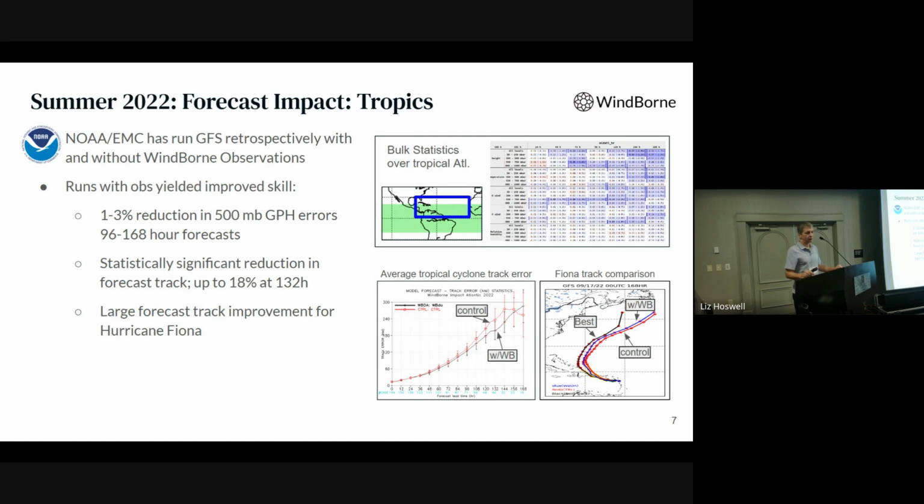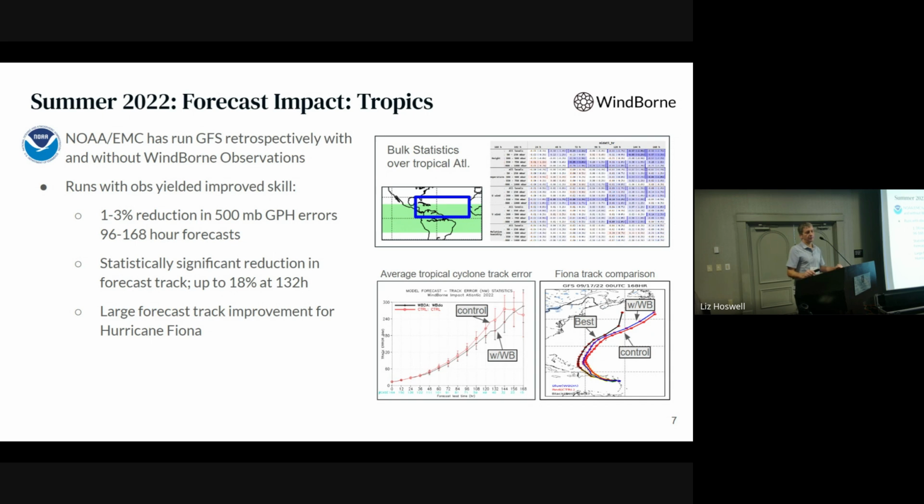Obviously, I don't expect you to read it, but the point is that there's quite a bit of reduction in error there, and it is statistically significant, as indicated by some of the bars on that chart. And it's modest. It's on the order of 1 to 3% at best, but nonetheless, in general, and for many parameters at many forecast lead times, a positive impact nonetheless.